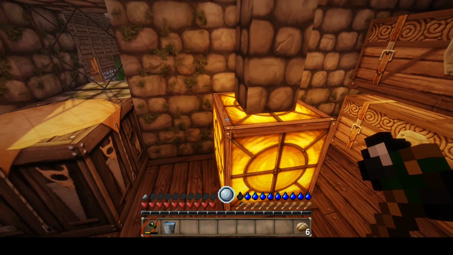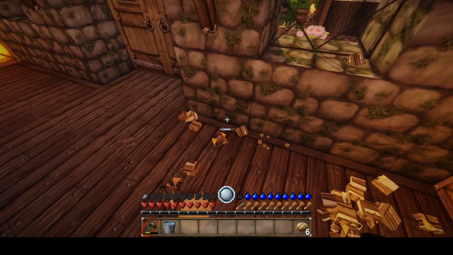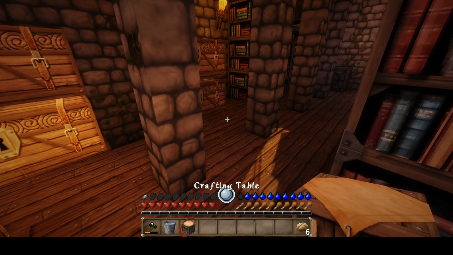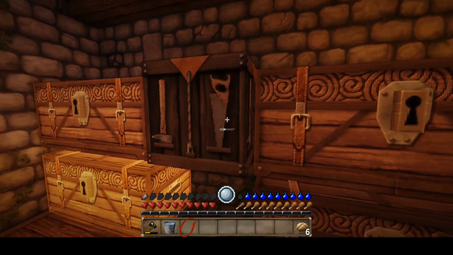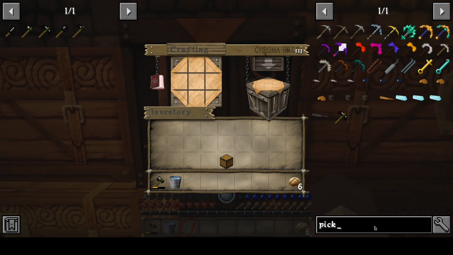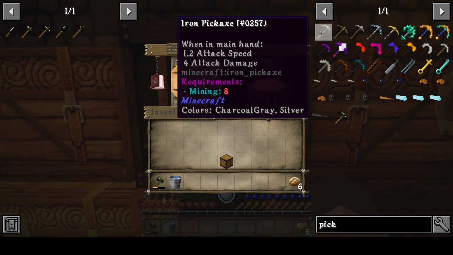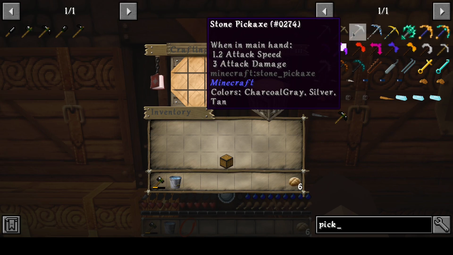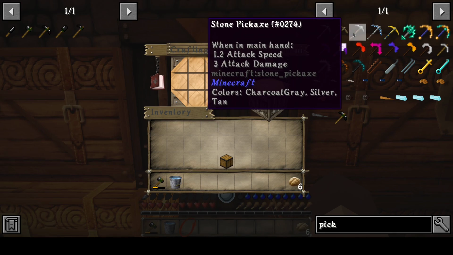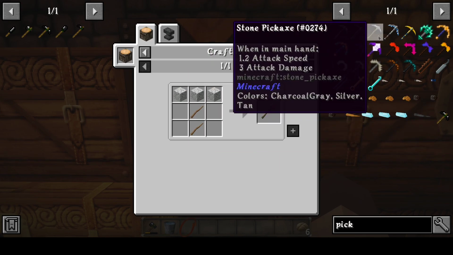Alright, so I reorganized things a bit. Let's also move this one over here. Can I make a pickaxe? Iron? Yeah, I need stone pickaxe. And can I use that? I can use that, but I need stone.